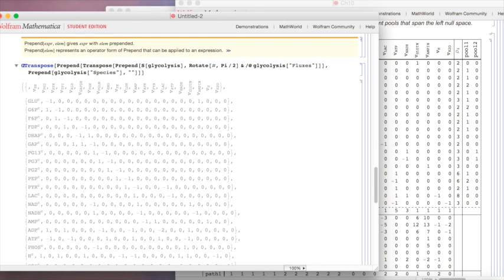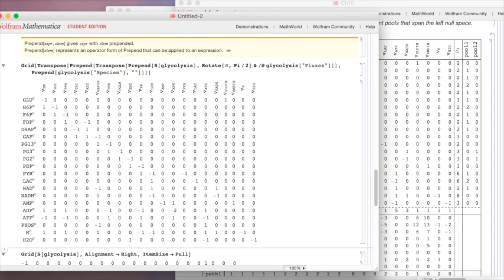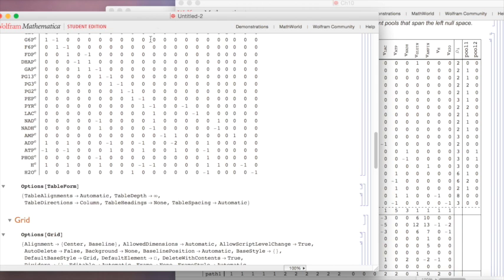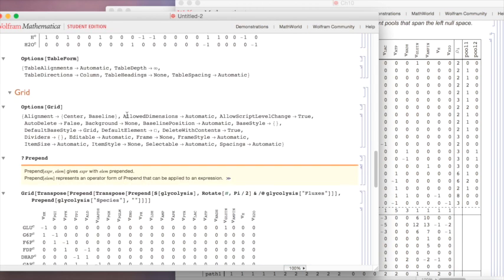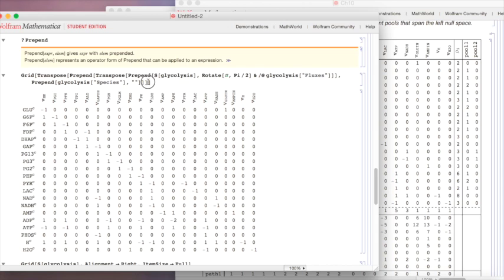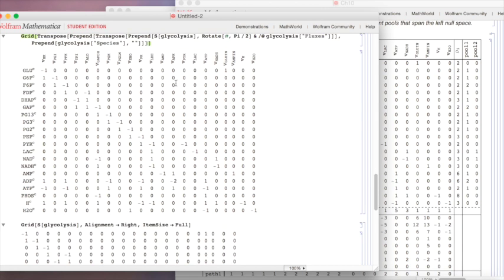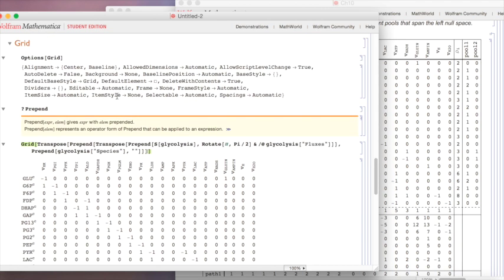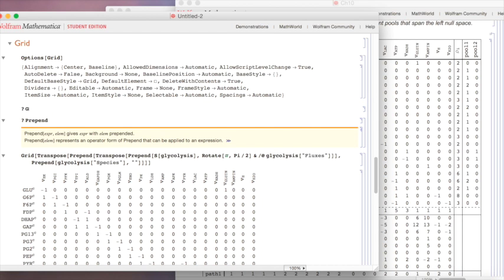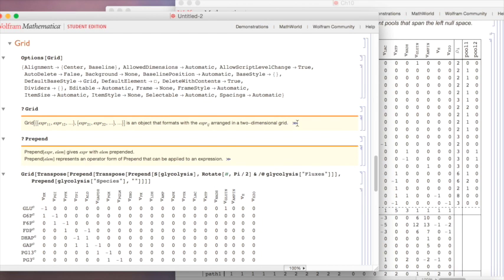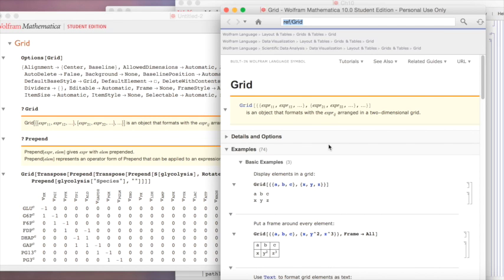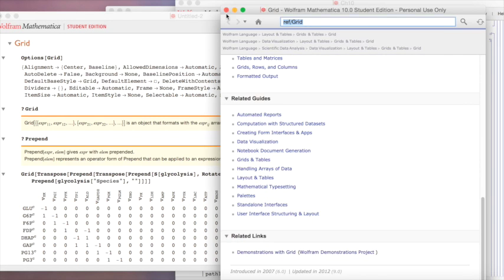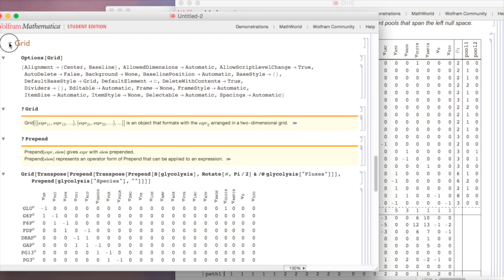And if we turn this into the grid, we can see that we have something very similar to what we had up here. Except the difference is now we can put in thick dividers, thin dividers, change all sorts of things, including the background colors. There's tons of different options with grid. You can look more into that if you go to the grid documentation page. So I'll leave that there for now.